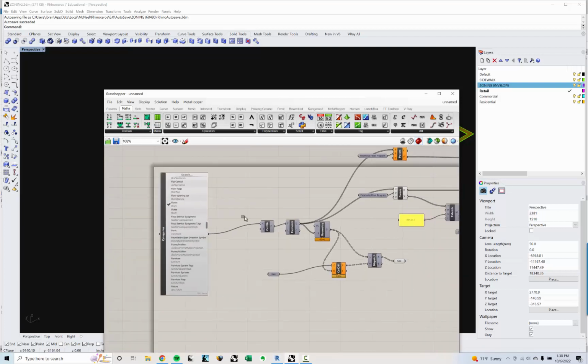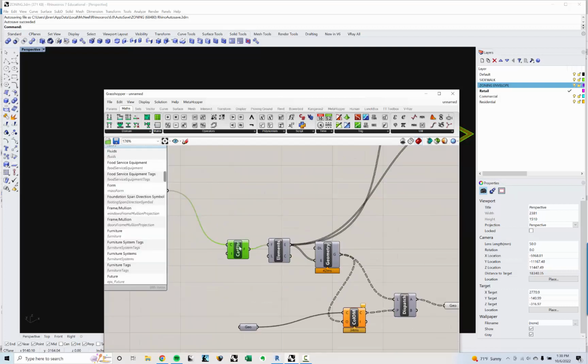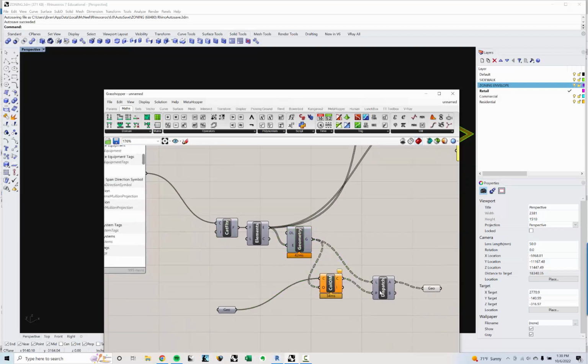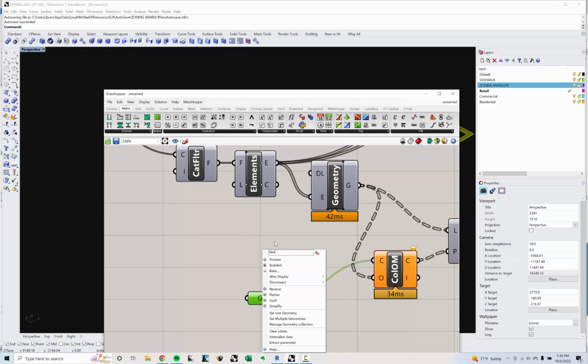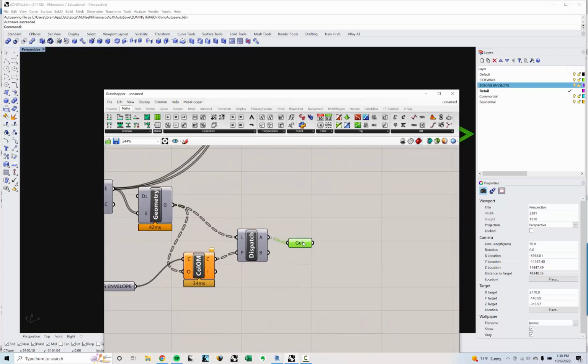So before I do that, I'm going to organize this definition a little bit. It's always good to keep these clean and explain what's going on. I'm going to do a quick organization, but I would normally do something a little bit more involved. But this down here, what this is doing, and like I said, I like to name these. This is the zoning envelope. So I know it's geometry and it's a zoning envelope. This is geometry, and this is non-compliant floors.